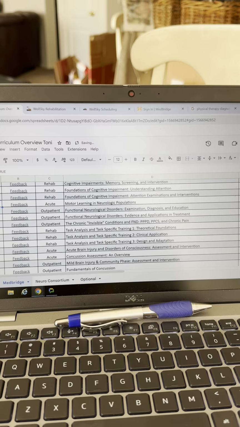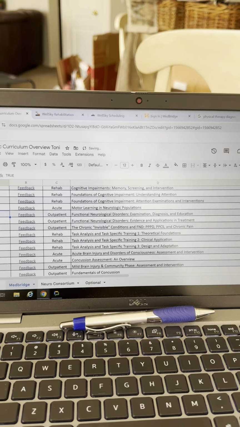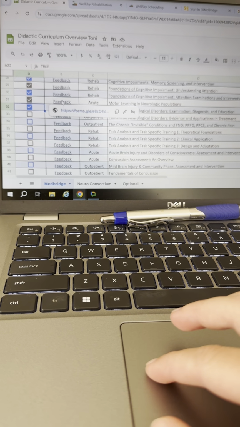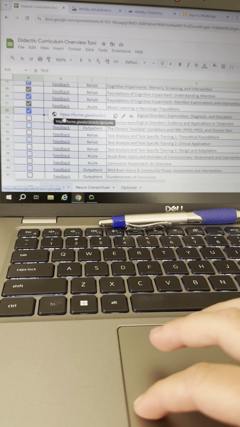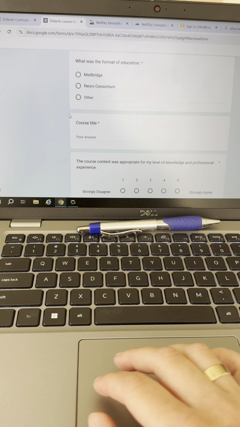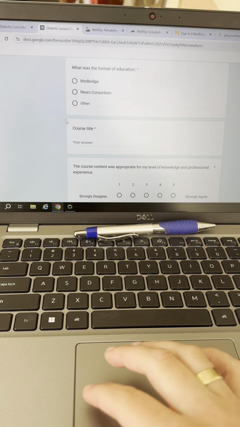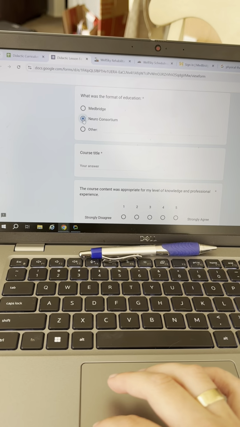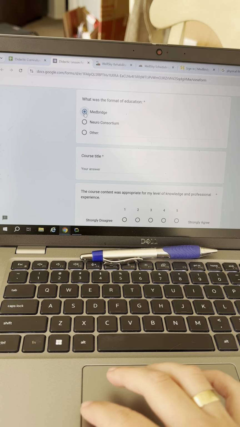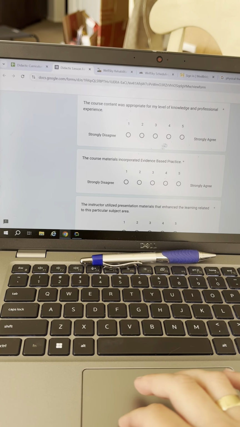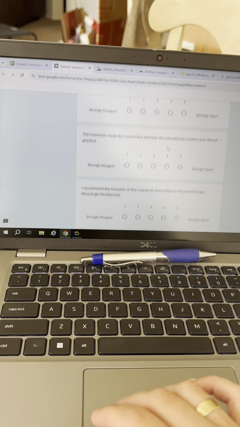And we also started chapter 4. So then after each video is completed, there's a feedback form for each video. And this helps our residency coordinators decide whether or not to keep each item in the curriculum or not. But we just click where we did the video, the name of the course, and then we rate it.